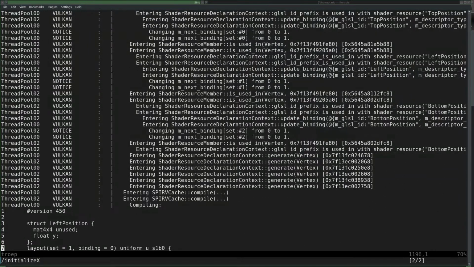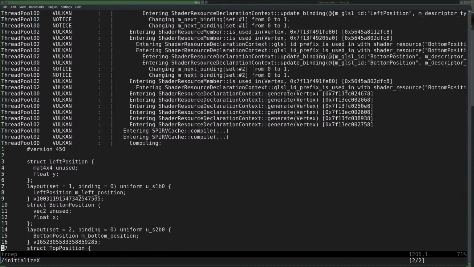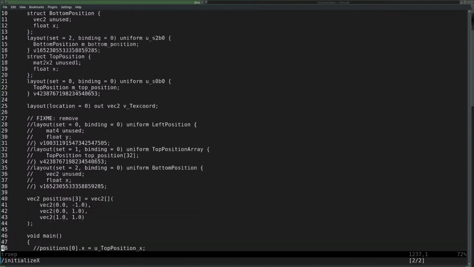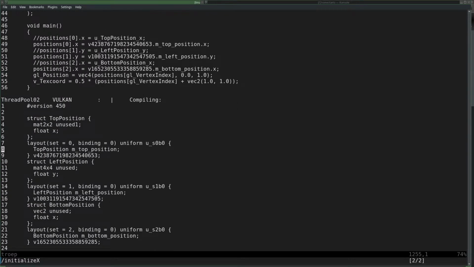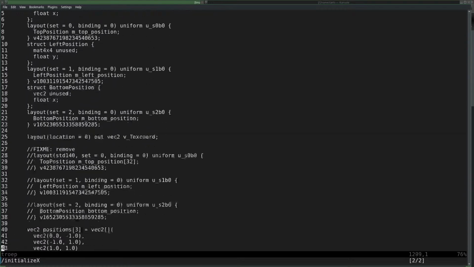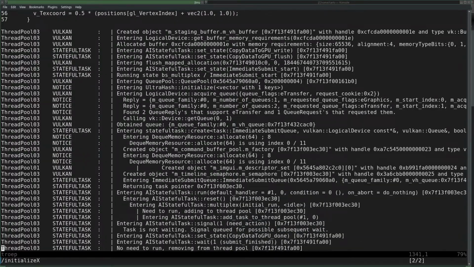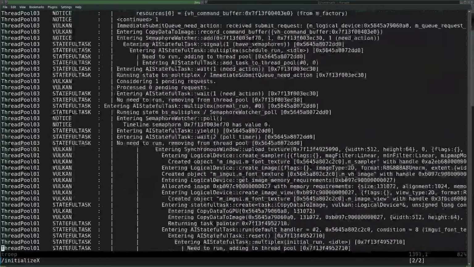So thread pool 0 says compiling this. Thread pool 2 says compiling this. And then thread pool 3 is running because the other two are very busy compiling shaders. And 1 also wants to do something.